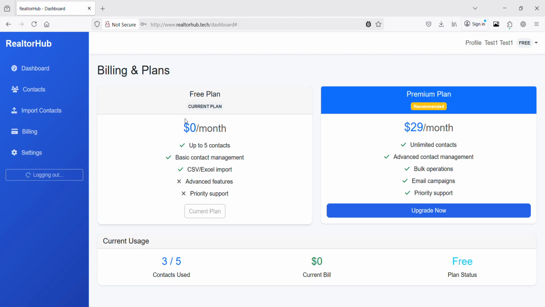Pricing is not finalized. I have to do research and see what the market is thinking about, but basically the plan is, well, that's what I'm working on figuring out. So this is a very early version of RealtorHub, and everything is very fluid at the moment.